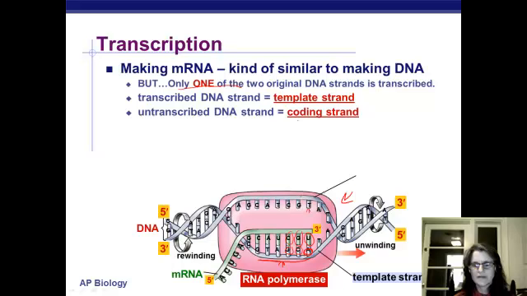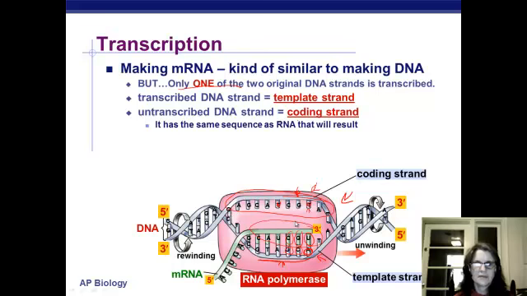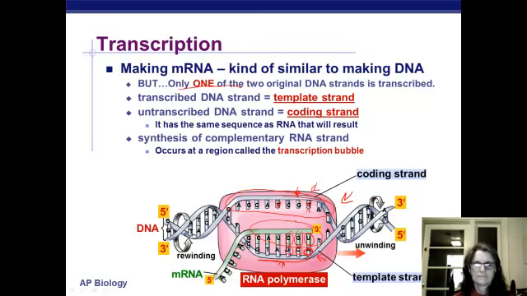But if you look over here, this side that's not doing anything, except where this has a T, which would be a U if this were RNA, is exactly what's being coded for down here. So this is the coding strand. If you want to cheat, you can say, this is exactly what my RNA is going to look like, except it's got T's instead of U's. And this is the template strand, and we're going to make the complement of the template strand right there.